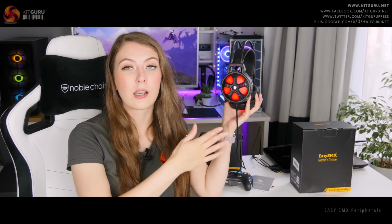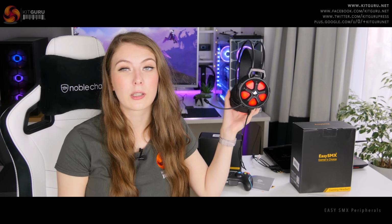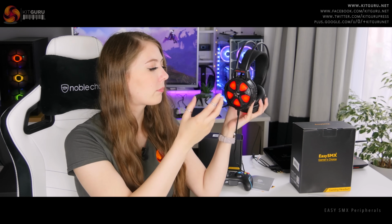It's why I think lighting on headsets is pretty pointless, particularly on headsets that are supposed to be multi-platform, because you do have an extra USB to power the lighting. Aesthetically though, I don't think it's too bad. You can tell that it's not a very expensive headset, but it's not the worst looking thing I've ever seen. I like the lighting on the side. It lights up nice and bright.